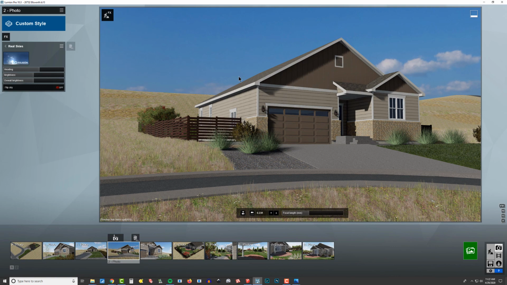You could also add the sun effect to override the placement of your sun in the real sky. But I find that when you start getting into that, you really start cheating it, and it's nice just to run with the settings that real skies gives. So I don't tend to override that all too often.